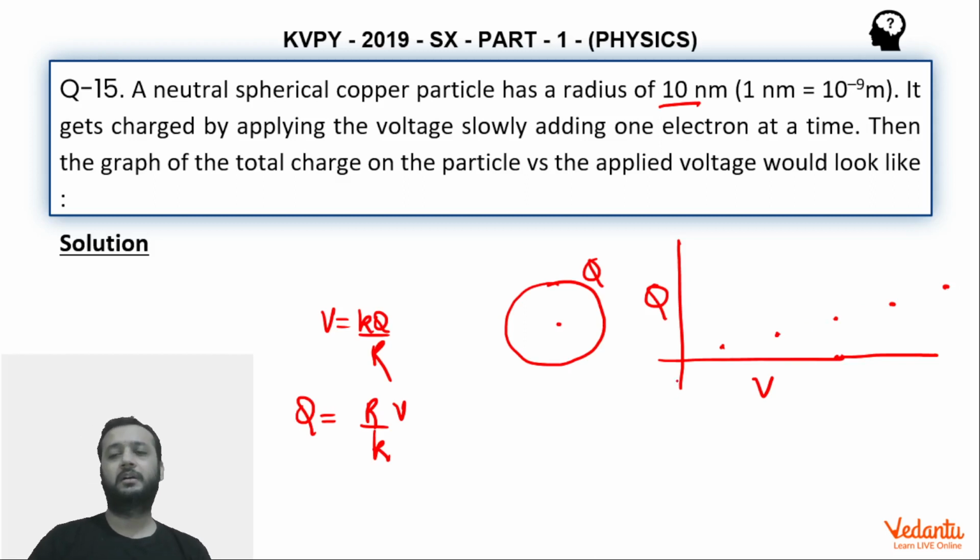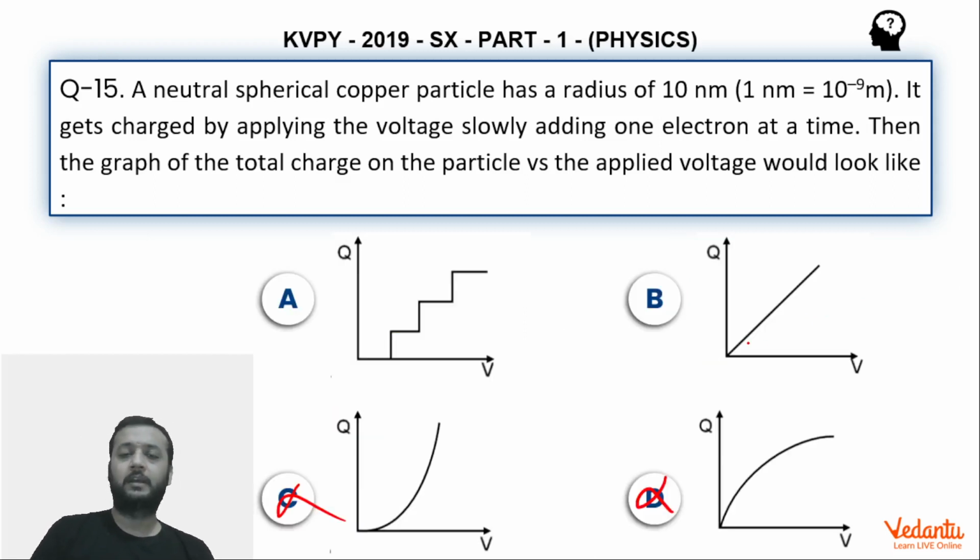So this should have been the correct answer in my opinion, but I think the stepwise graph means discrete, like they are trying to show that charge and potential are increasing in a discrete manner by showing the stepwise variation. So the best option is still option A. Option B is definitely wrong because it shows a continuous variation, which is not the case here. So the stepwise variation, these dots basically, represents that the charge and potential are increasing in a quantized or discrete manner. So option A looks best to me. Okay, so that's it. Thank you.